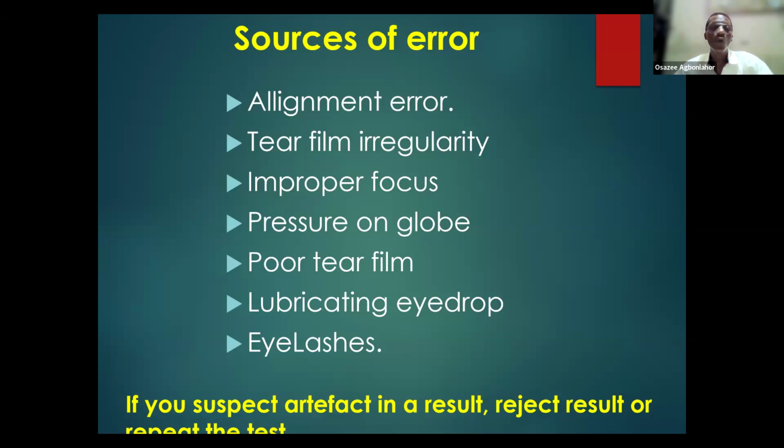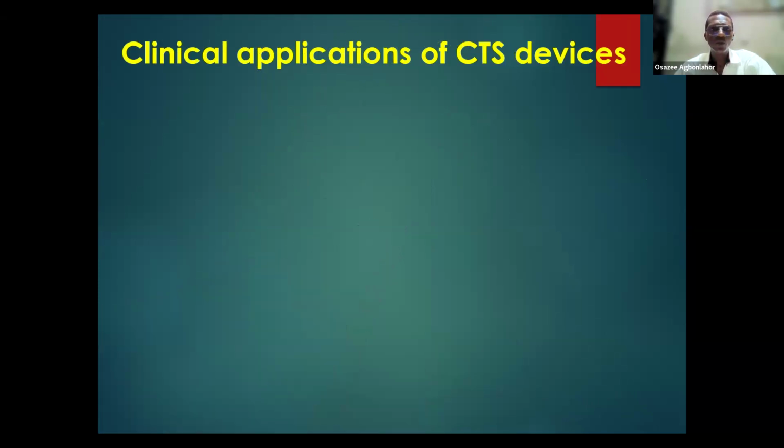Then when the patient is not opening their eyes properly, where the lashes are still being viewed, that can also cut out some part of the map. Remember that some machines actually cover up to 12 mm. That's really wide. And so if the patient is not staring and raising the lids up, it can capture the lashes, and that could cause some form of artifact and result in some of these errors. So when you see anything like this, you usually ask for a repeat or you reject the results.